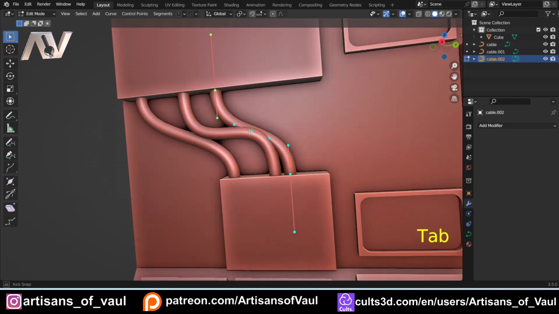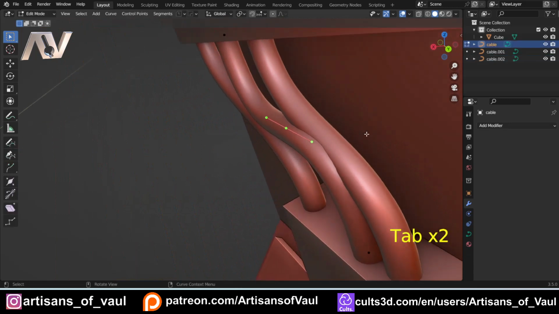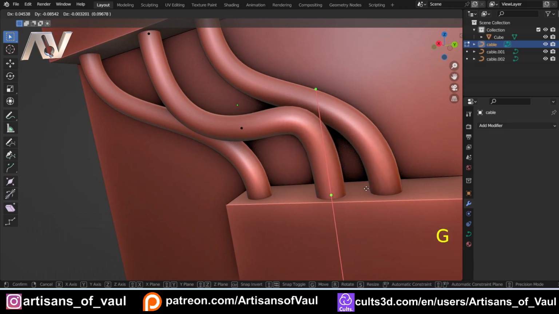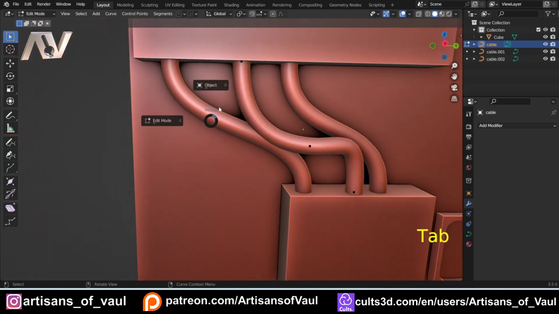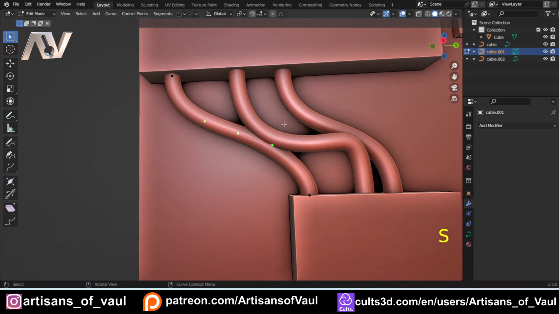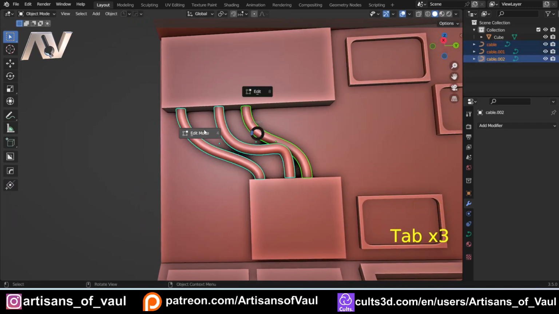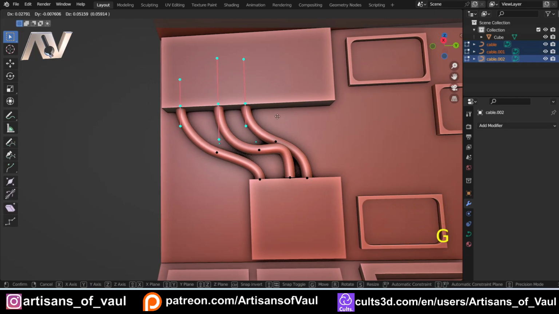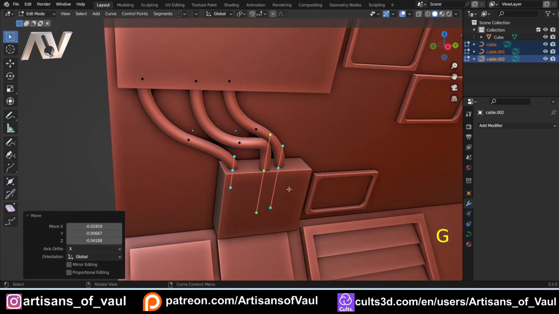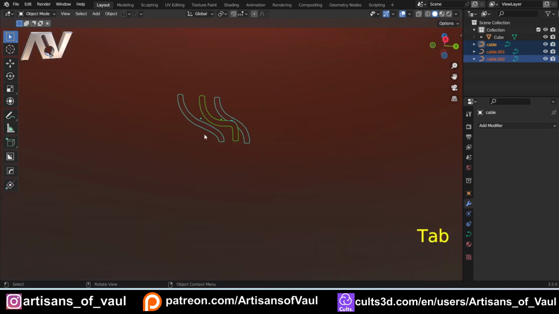Let's go into edit mode, and we can just make sure that these don't interact in a way that's not going to be good. Let's do that one, something like that. Maybe this needs to come along a bit. And then we'll do the same thing with this one. Let's S to scale that down, and we'll G to move that around to there. And then we'll select all of those, edit mode. Let's G and move that up a little bit, and those, and we'll move those just so that we've got everything perfectly in to our faces. And actually, let's move that one around to there. Cool, there we go.